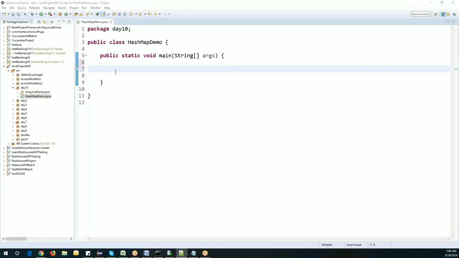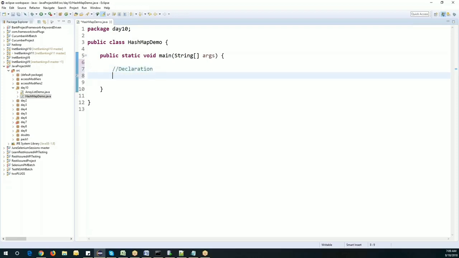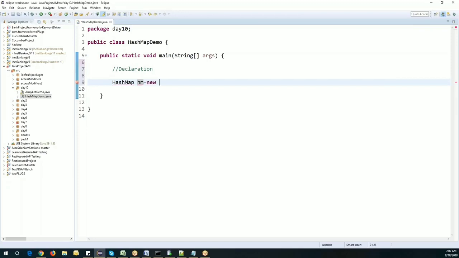First syntax is declaration. We have to declare like this: HashMap, and take a variable hm equal to new HashMap, and here close brackets.